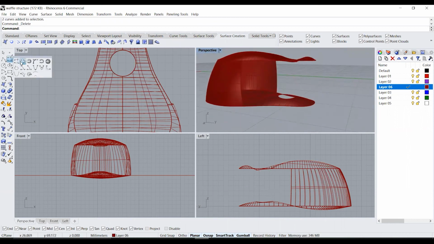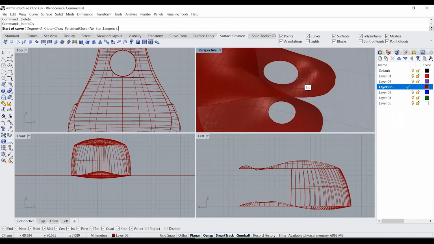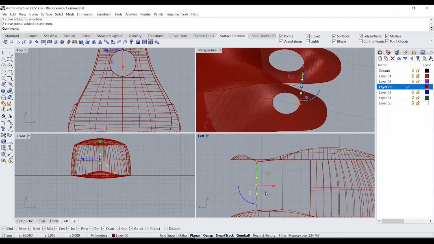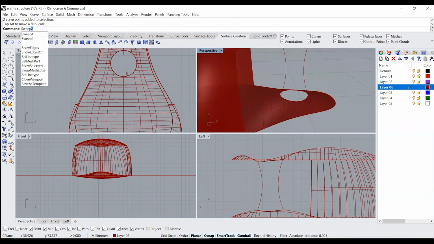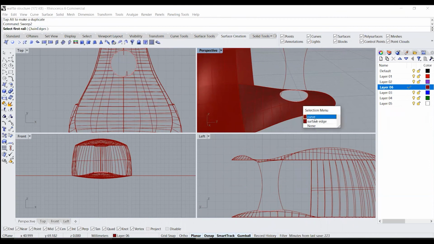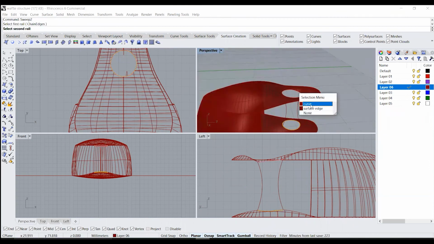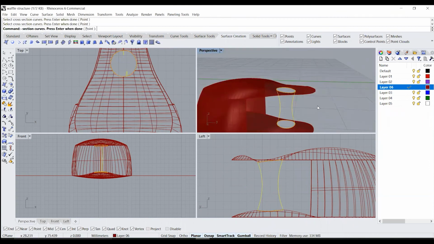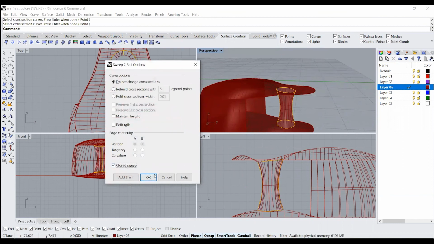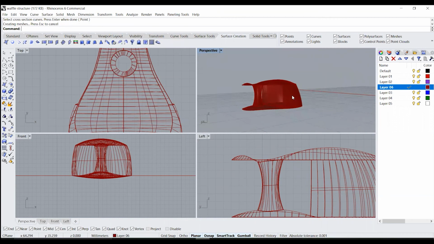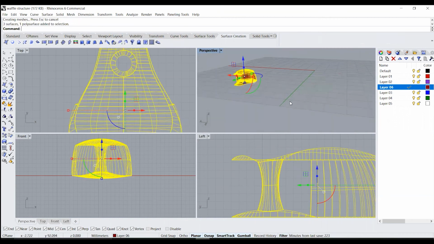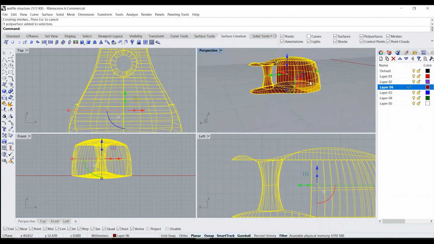So again, go back to interpolate curve. Now we can use our Sweep2 again. First rail, second rail, two cross sections, full sweep, enter. And we have the central detail as well. Now deselect, go in your selection filter, select your surface and join them. So once you do that, you have a single surface.